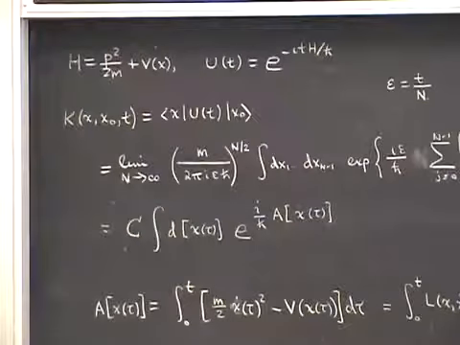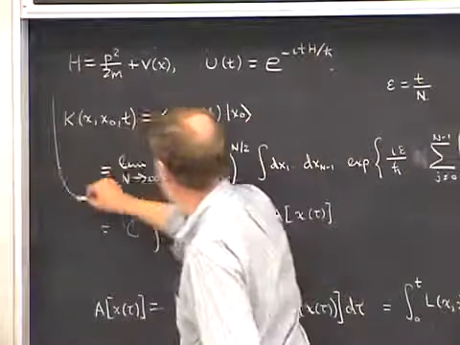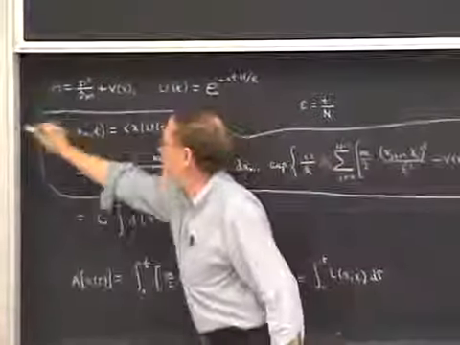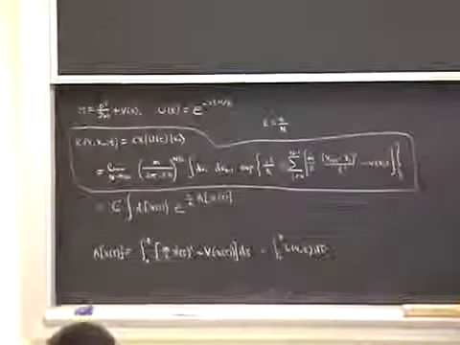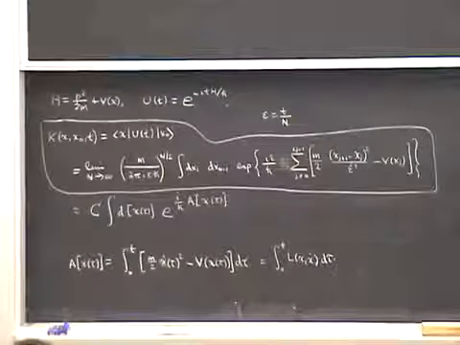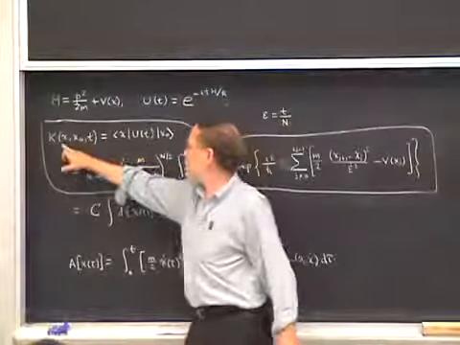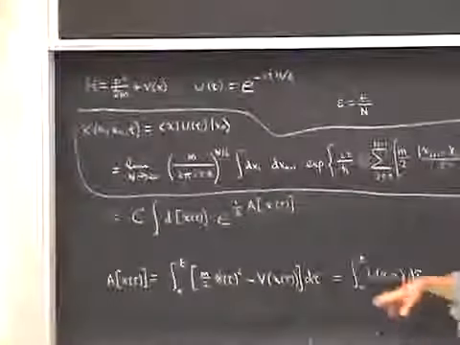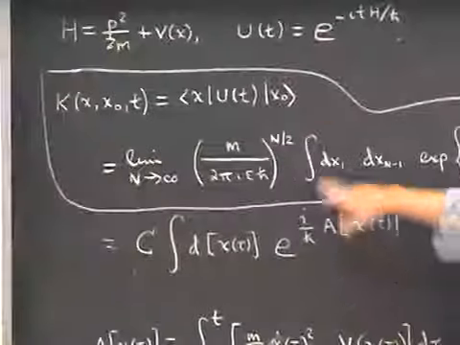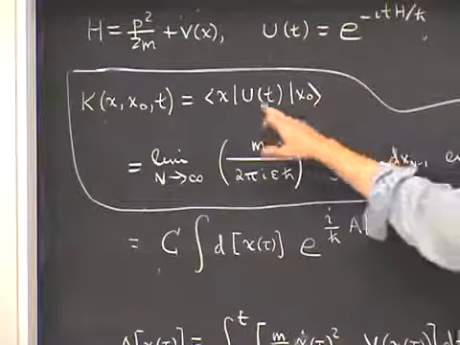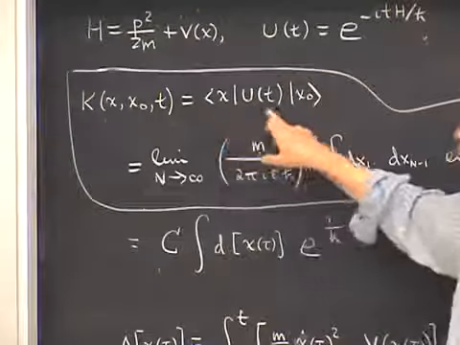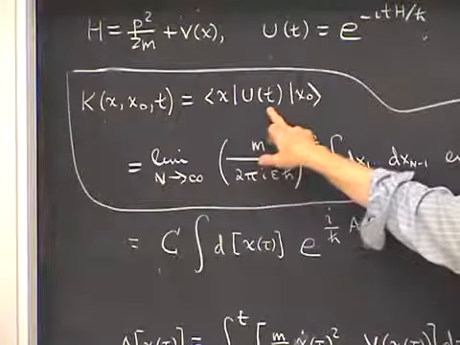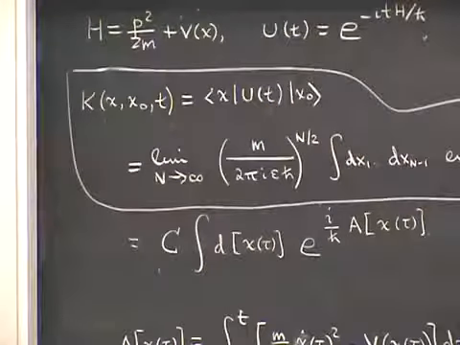I derived, in the first place, a discretized version of the path integral, which I'll circle here, put in a box. It's represented as the limit as N goes to infinity. The path integral is an expression for the propagator, which we call K, which is otherwise the matrix elements in position space of the unitary time evolution operator. You think of x0 as an initial position and x1 as a final position. This is over a time that ranges from 0 to a final time just called t here. In other words, t is the elapsed time.